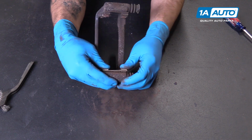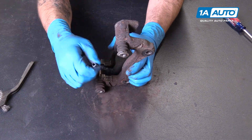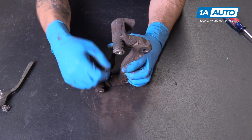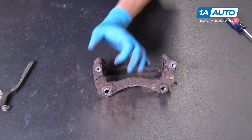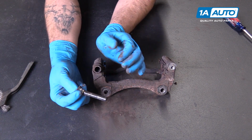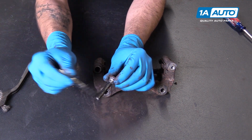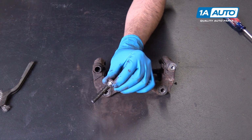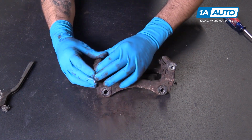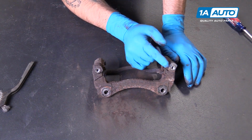Reinstall your slide, it simply presses in. Then take some brake grease and just put a thin coat on the contact portions. We'll then hold down the boot for our slide and remove the slide pin from the caliper bracket. Apply some more brake grease there. Pop it back in, make sure that boot sits back onto its collar. Repeat this process for the other slide and slide pin.